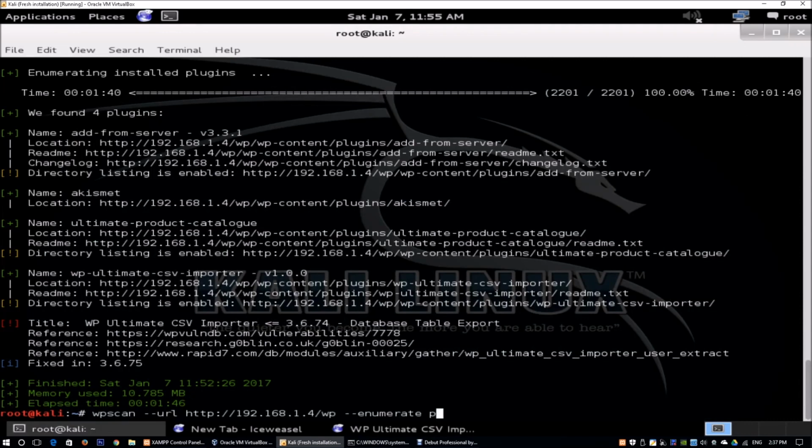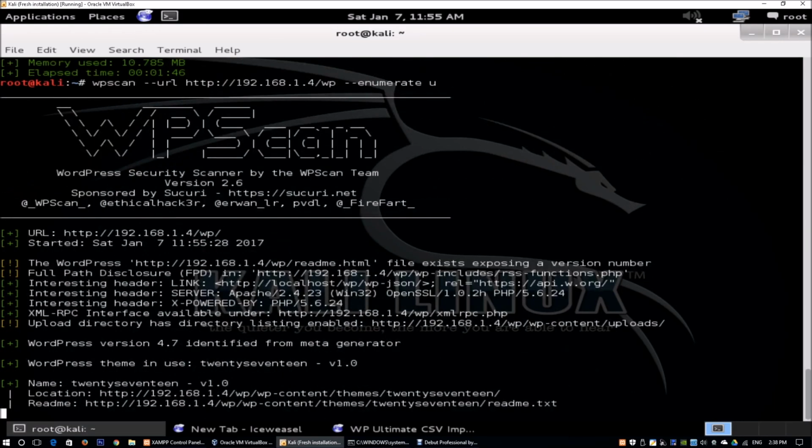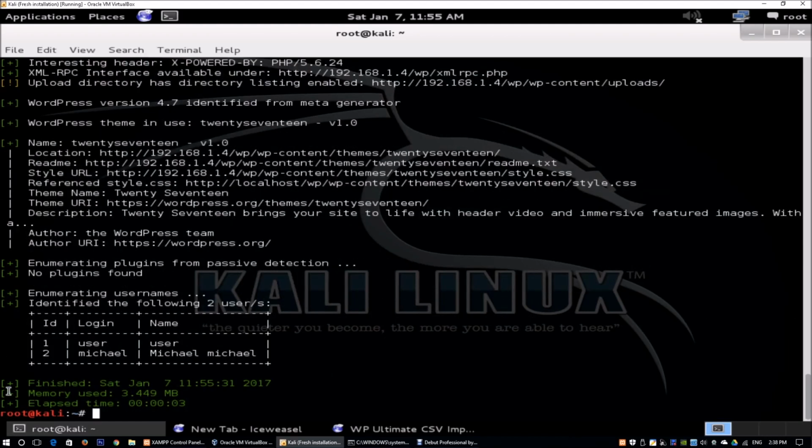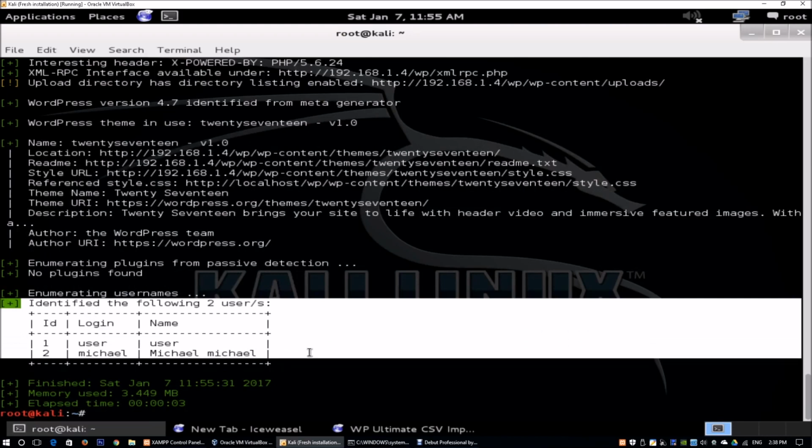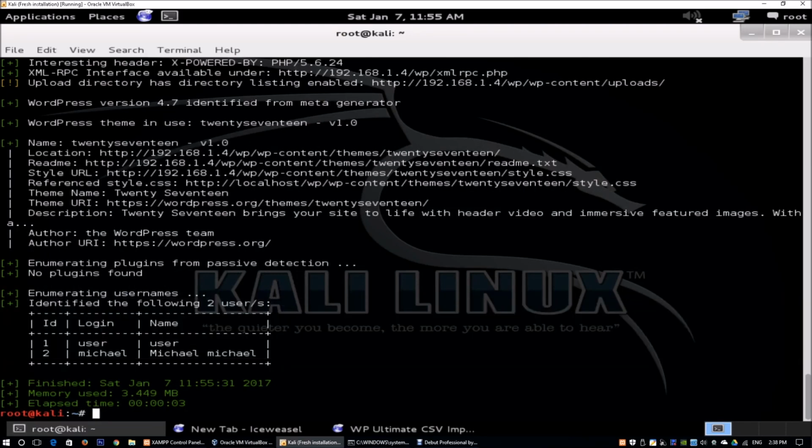And moving forward, we have another command that helps us find out the entire user list within the WordPress site. You just have to enter the WPScan URL again, followed by enumerate, and of course with u. This will help us find out the user list within the WordPress site. Over here, we found that two users have been identified. One user is user, and the second user login is Miker. With this kind of information, you're able to accelerate your brute force attack because you don't have to try the various kinds of usernames available in the WordPress site. Of course, using WPScan, we can do brute force attacks and many other things that will be discussed in subsequent videos.